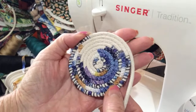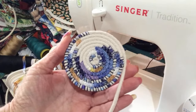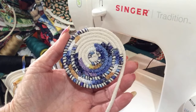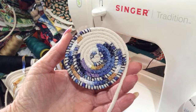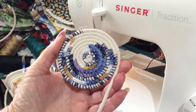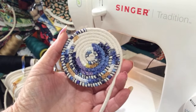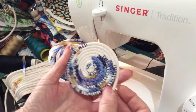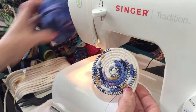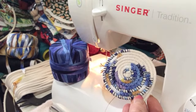All right, let me hold it to where it looks like a wave. There we go. Which one would you put in there? I'm gonna let y'all pick. Okay, we got one blue, two blues. Anybody else? We got eight people. What color? So far the blue. Okay, we got three blue.